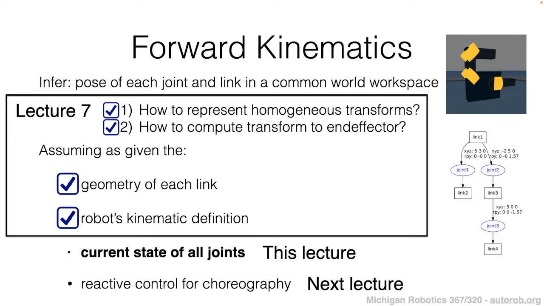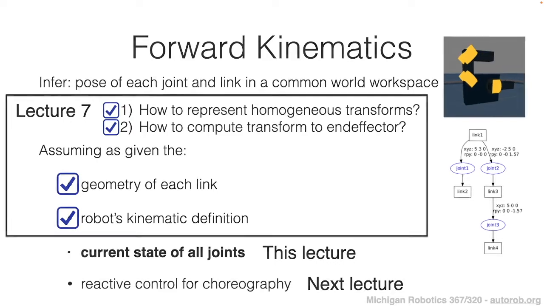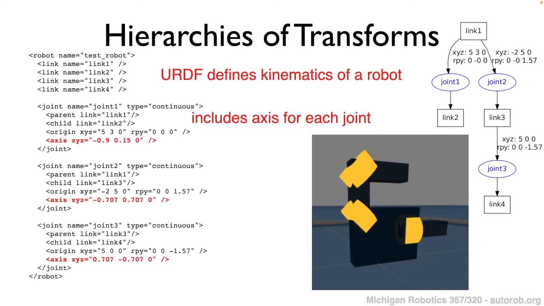will perform. And so let's start by just doing a little bit of a refresher on what we looked at with forward kinematics. So what you'll remember is that we assume that we're given a description of the kinematic structure of our robot, which we say follows this URDF format. So once again, URDF stands for Universal Robot Description Format. And so within this definition of the kinematics, we have the links defined for our robot and also the joints that connect the links. And so we assume that each of these joints has some axis defined that specifies how that joint will affect the links that it's attached to.